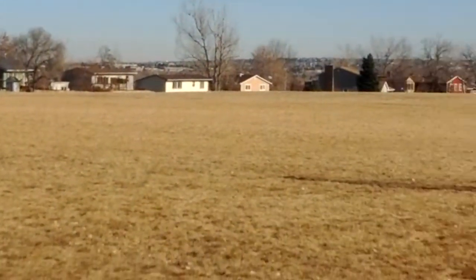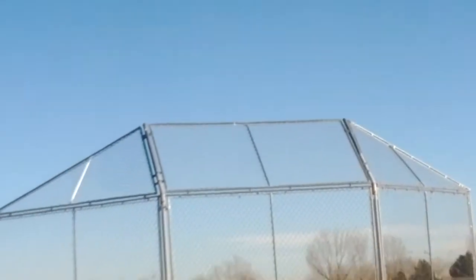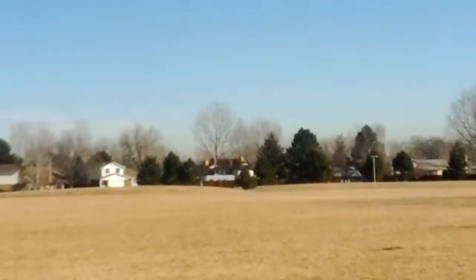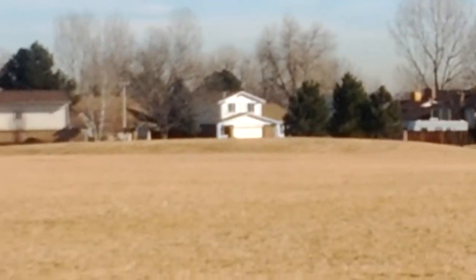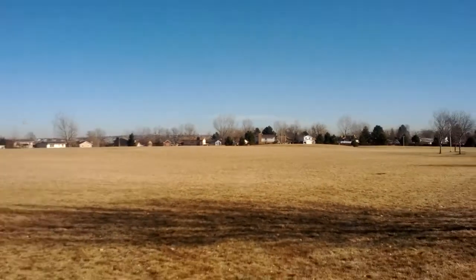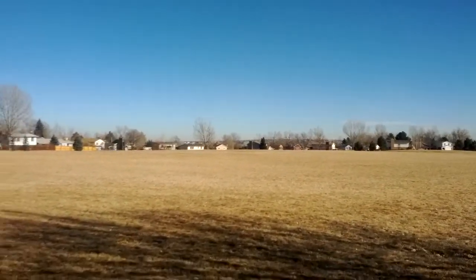But this is what I was thinking. There's the baseball backdrop, the home plate or whatever. So, then further out is where we usually fly. I'm thinking, the Whelans are thinking about moving some of the flying closer to the center stage, but I'm also thinking with all the people to give them more room.